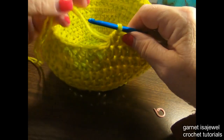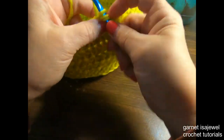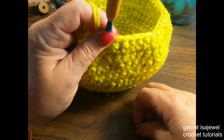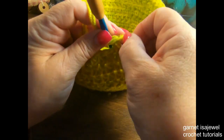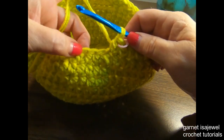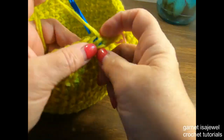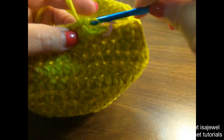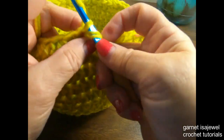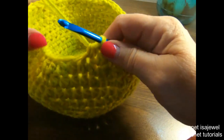We're going to do something a little different this row. This is the row that's going to have the hole for the snake to go through. So let's do our first half double crochet and replace our stitch marker. Okay, so we did 1. Let's continue with our single half double crochets for a total of 10. So here we have 1, 2, 3, 4, 5, 6, 7, 8, 9, and 10.